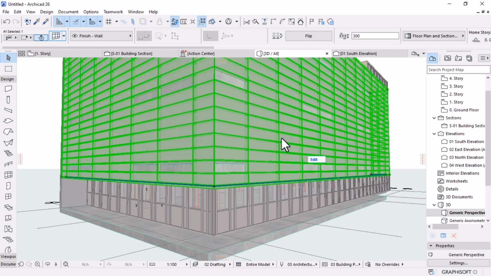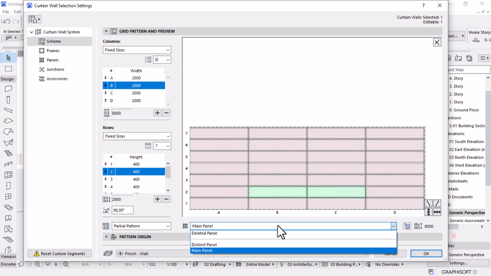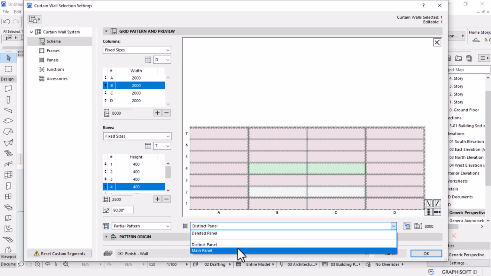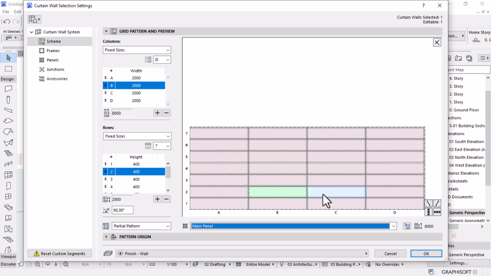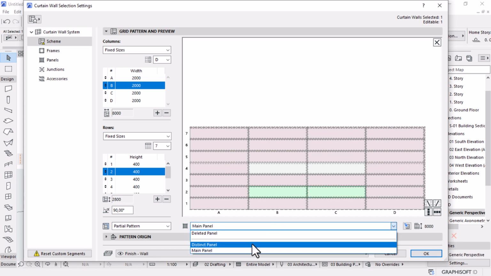Let's go back and I would get rid of this line, make it a main panel, maybe increase the height to this line, set this to be a distinct panel. Oh sorry, main panel, this to be distinct.